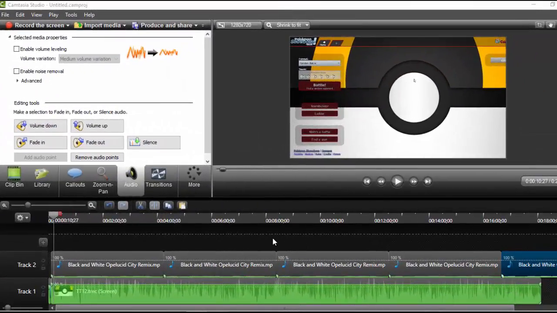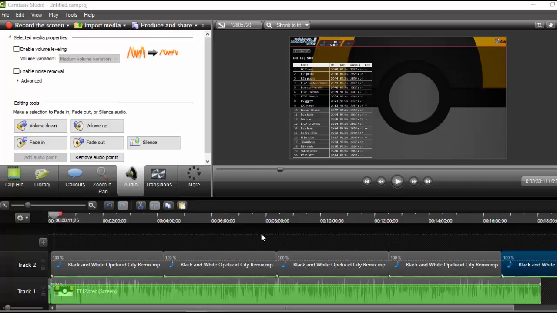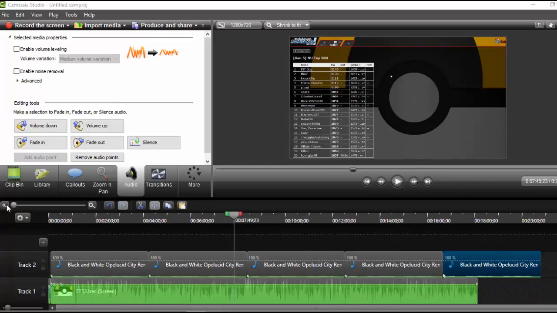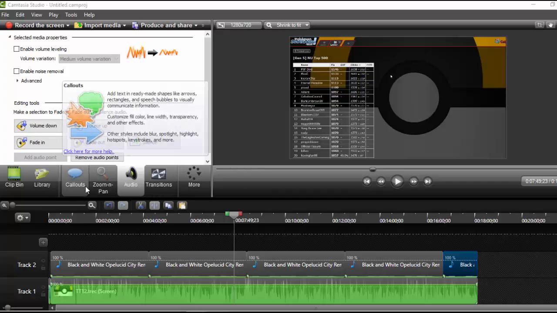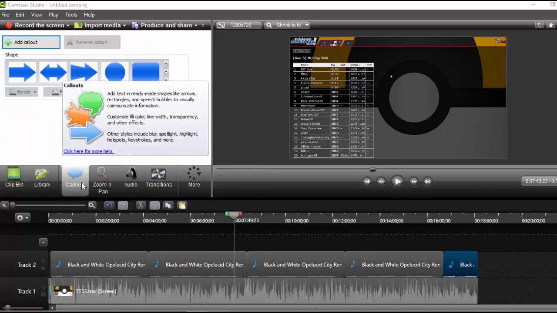So, as you see right here, I turned down my audio files, but in this case, my audio is longer than my video itself. And what you should just do is drag it so it ends at the same time, which is what I recommend. If you want to add visual properties, I will show how you can do it as well.